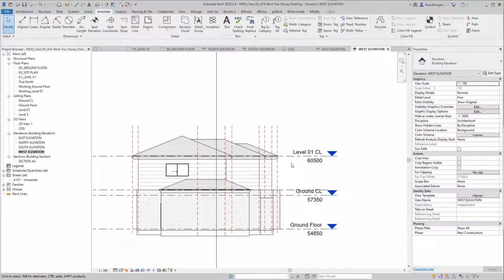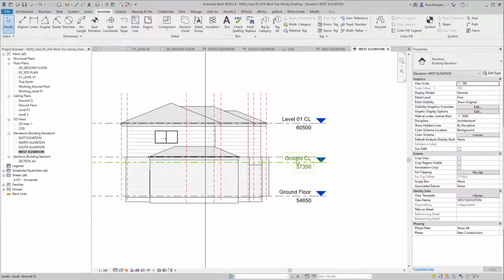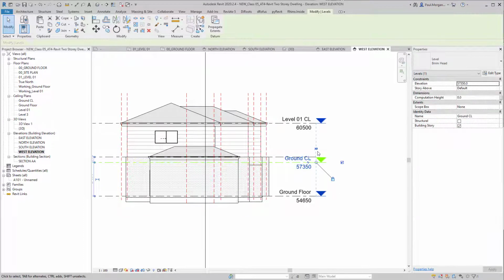This drove me nuts for like a year after I first learnt Revit. And it's something so simple. What you have to do is, when you click on one of these elevation lines, you've got this little button that says 3D here. If you click on that little icon, it says 2D. And what happens now is you can move these. I've got to do it for the rest of them too, actually.